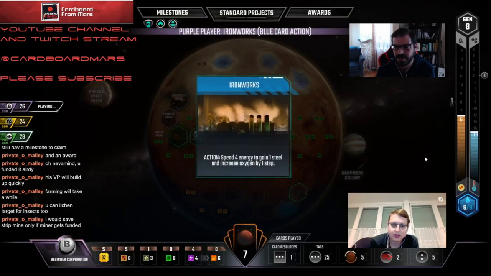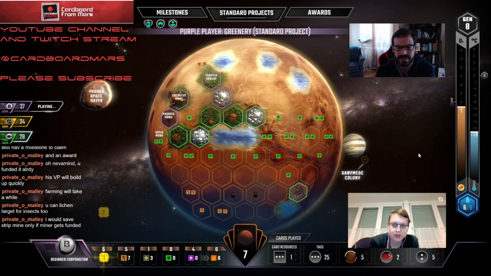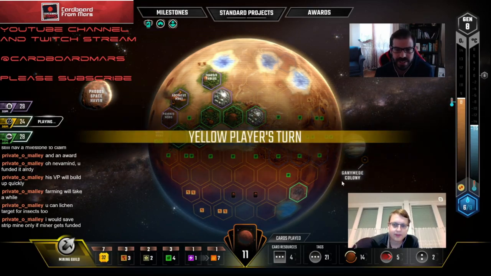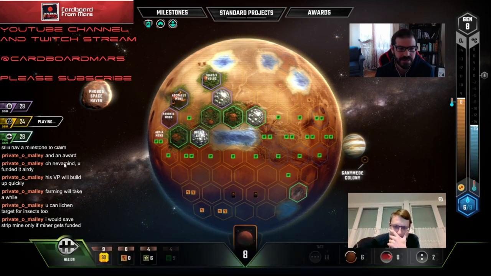Yeah, so he's taking the bump. Hopefully, he has the standard project greenery. That would be great. Yep, he did. Okay, so he put it over there. Okay, yeah, that's fine. So we'll take... I think we play ice asteroid and get another plant down. Yeah. And then reassess.